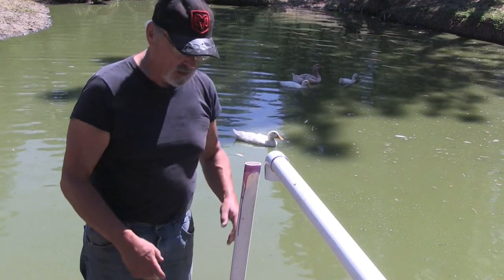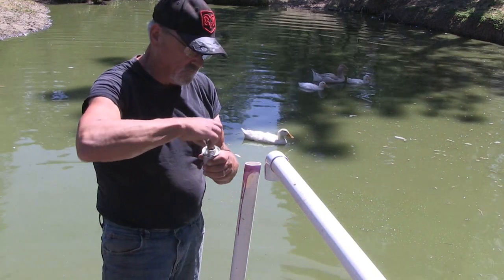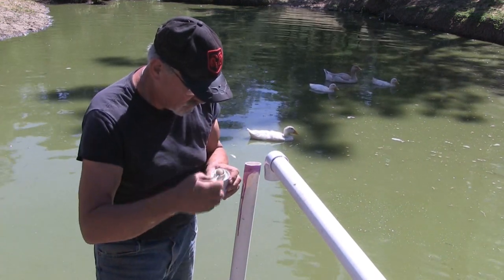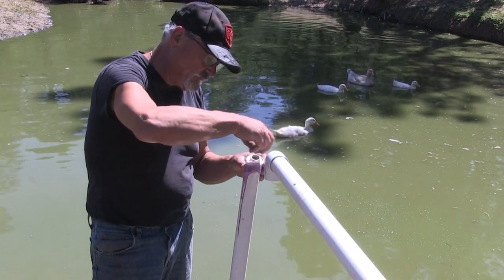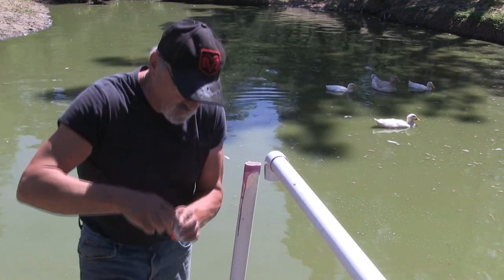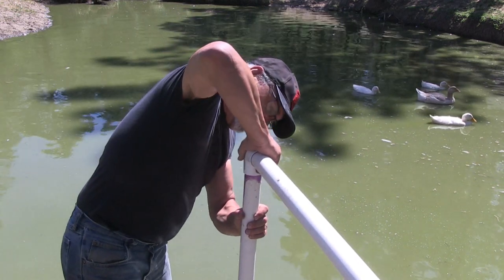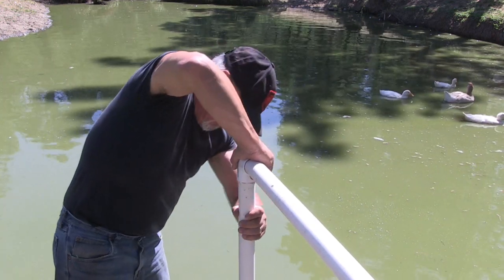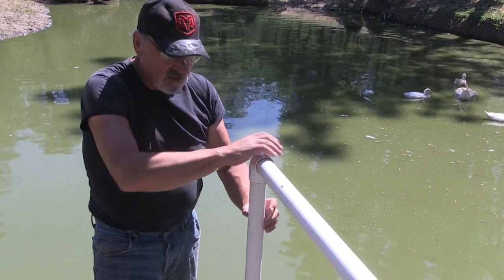knee-deep. Okay, now that that's dry, let's apply this cement. Liberal amounts in here. Liberal amount out here. Now we may not be able to twist it, but, well, yeah, we can twist it. See? Now we'll just let it set.